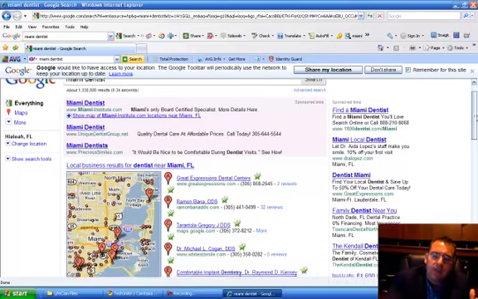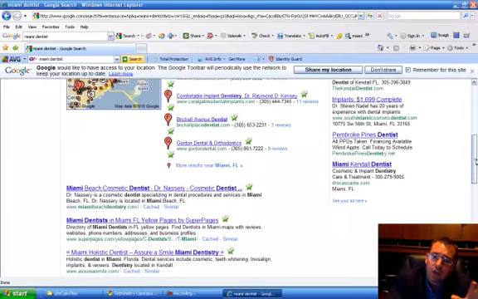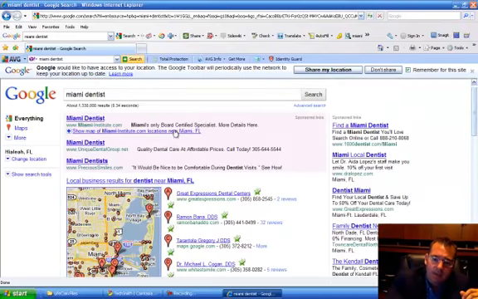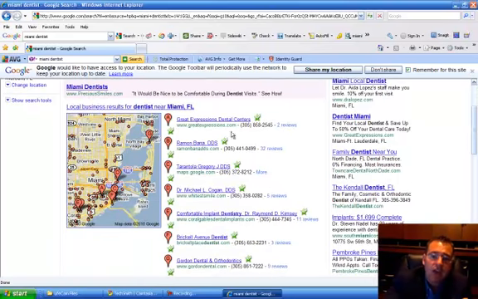And three things come up on the search engine results page, just so we're clear on the anatomy of it. We've got the sponsored listings, which are these listings up here along the top and along the right hand side. And those you're able to show up for on a pay-per-click basis. You can pick the word like Miami Dentist, Miami Dental Services, orthodontist, orthodontic services, depending upon if you specialize in orthodontics as well. And you're able to pick the words you want to show up for here in the sponsored area, this pay-per-click advertising.